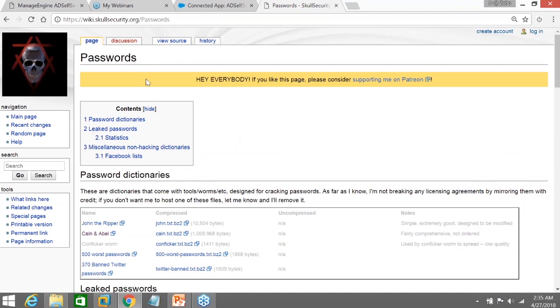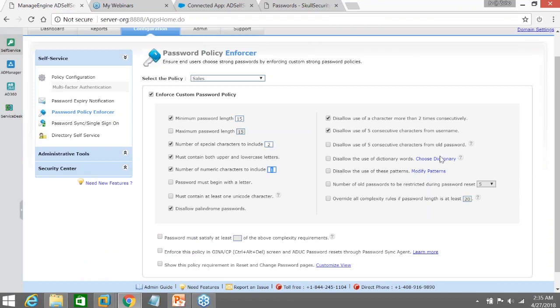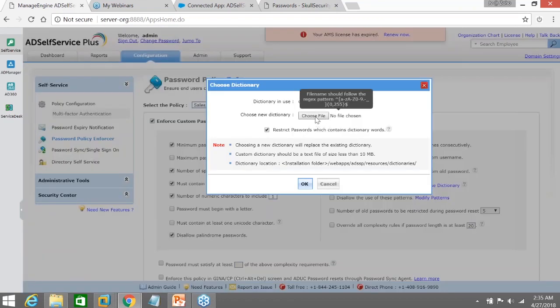Download all these you want, administrators. You can download all these and have them chosen as options, and you can implement them as filters. So you can download those dictionaries out there. In fact, we have a consolidated repository of dictionary. You can check our help documentation. It's updated very frequently. All those commonly used passwords, you can choose them right here, upload them, and restrict your users from using any of these passwords in the list. That way you stop brute force, you stop dictionary attacks on the go, just like that.